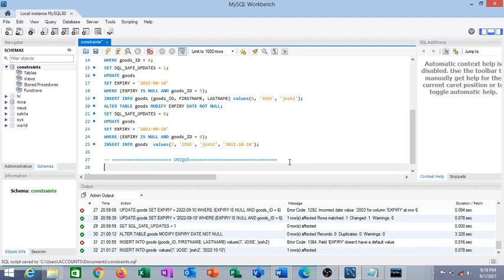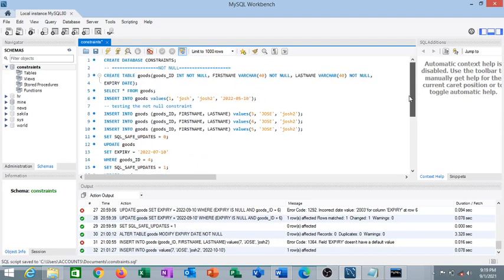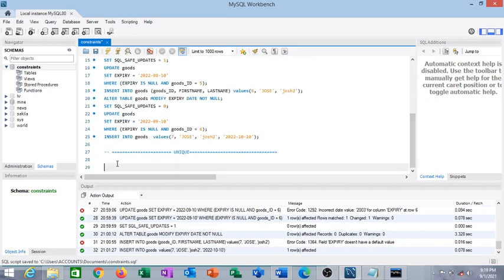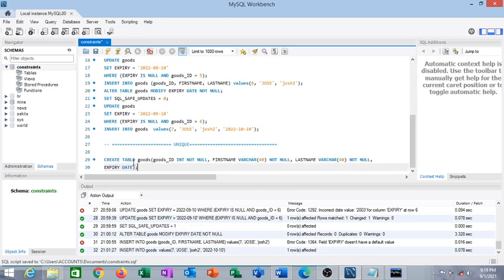So without any wastage of time, we can come here. We can use the same table, or we can just change another one, but in the interest of time, we could just copy this and put it here and change the names, maybe to customers.